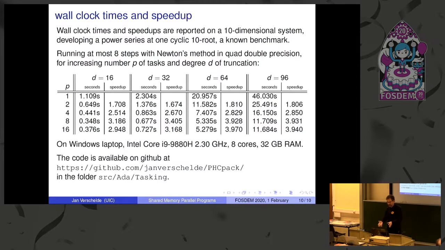For this laptop, the fan starts to get blowing at 64 degrees. And I don't want to exhaust that poor laptop. But on a bigger server, it's actually much more challenging because then also the double precision starts to deteriorate a little already. So we're still working on getting the precision fixed.